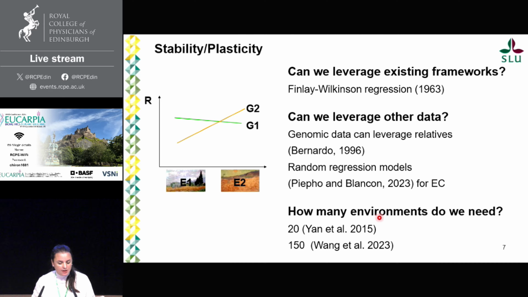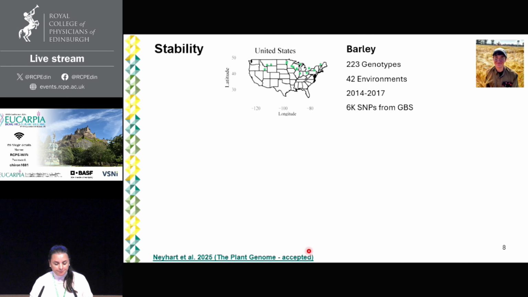And then to the question on how many environments, the literature was plagued with anything. And at the time when we started this with the postdoc, there had been this paper that said we need 150 environments. And for a breeder, that's impossible, right? So we're never going to get to that. I'm going to show you some data where we got more than 150 for some genotypes, but those are all varieties. It's not reasonable to think that we need to test them in 150 environments before we can release.